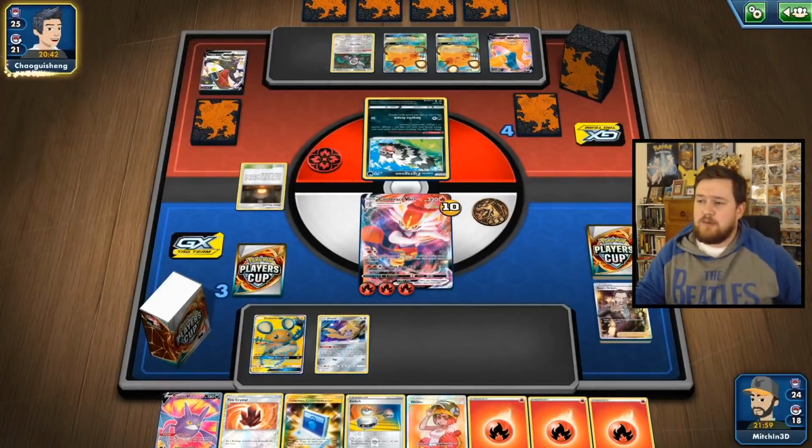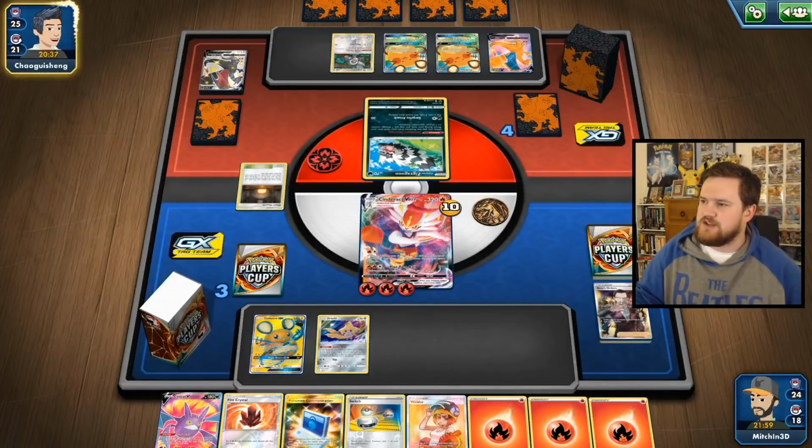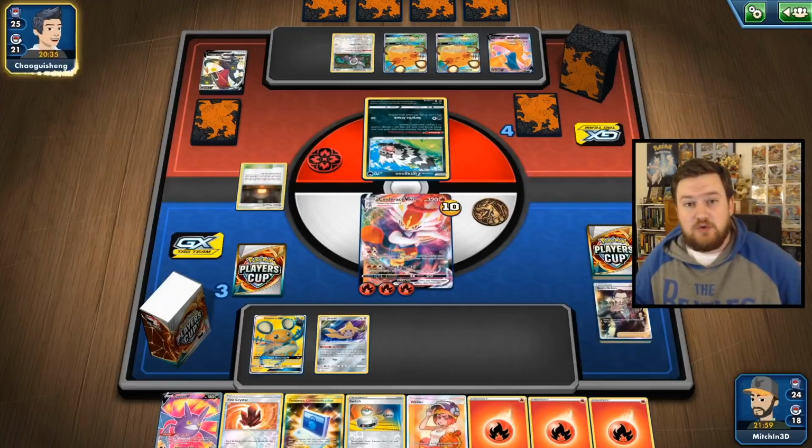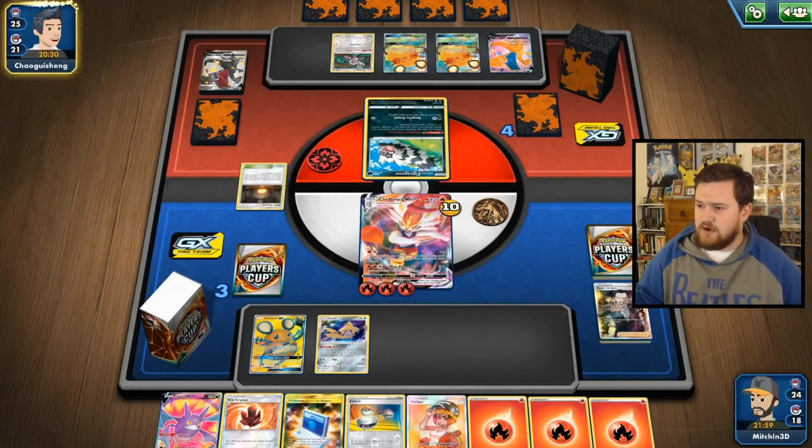And we got the Pokecom off the prizes as well, which means that we can find another basic that we can welder onto, which I really like. That seems like a good idea to me. Get ourselves a backup attacker here. We are in a pretty strong spot, I'd reckon.